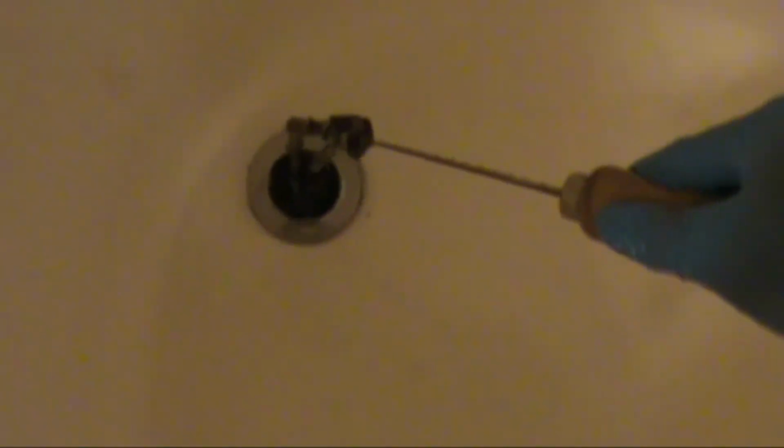Now let's see what we got. Looks like there's some soap in there. I just take my keyhole saw, stick it in there, and just swirl it like spaghetti. Let it gather up on it. Oh yeah, that's a good one.